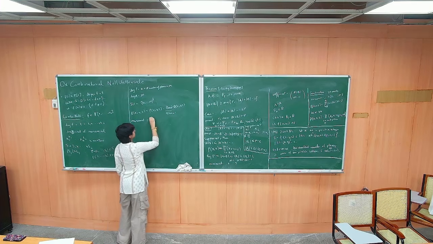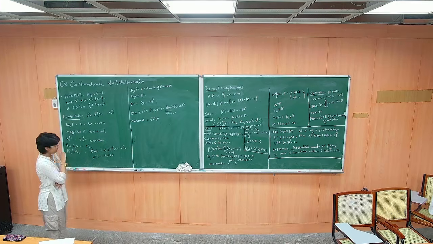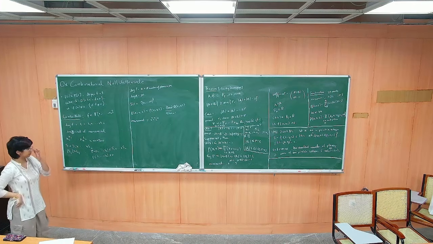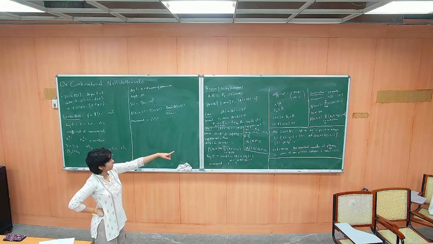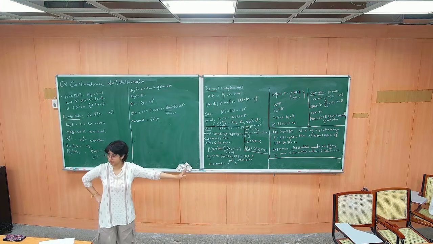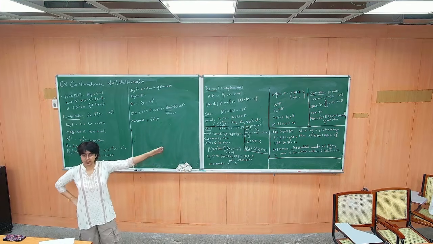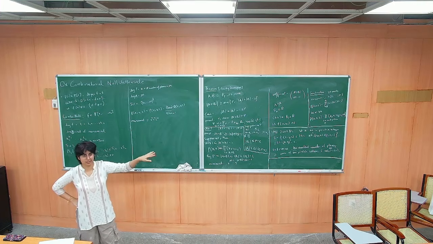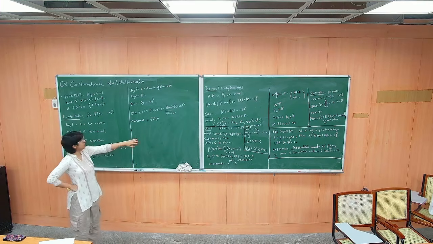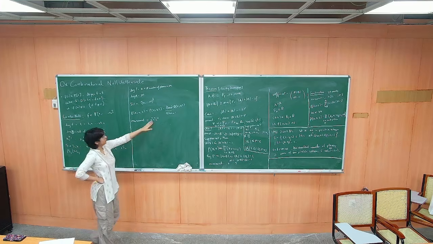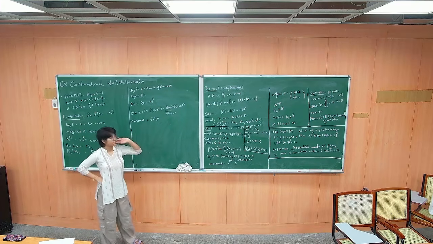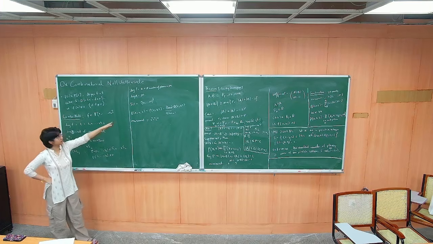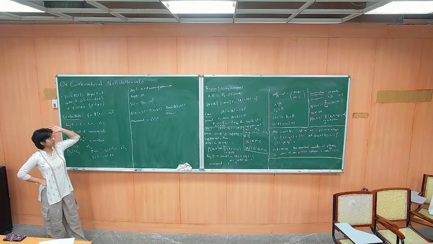The monomial over here is x^n y^n z^n. Q has that monomial, P doesn't have that monomial, because the degree of P is strictly less than k, strictly less than 3n. So P doesn't have that monomial, Q has that monomial, and its coefficient is non-zero. So this monomial in this polynomial R is non-zero.